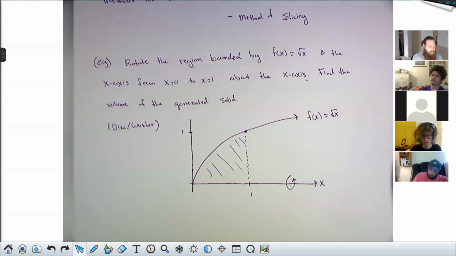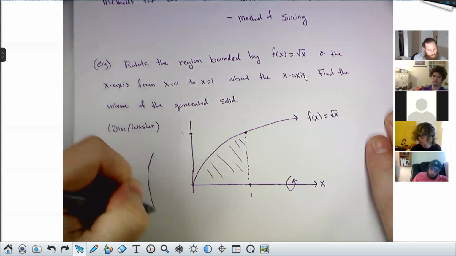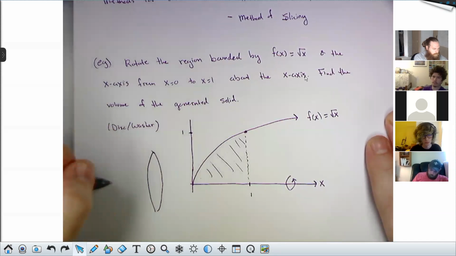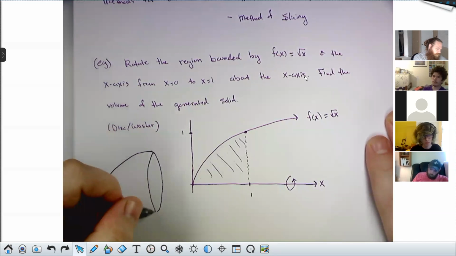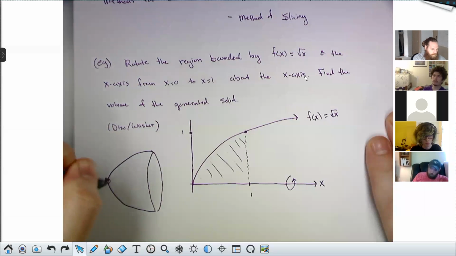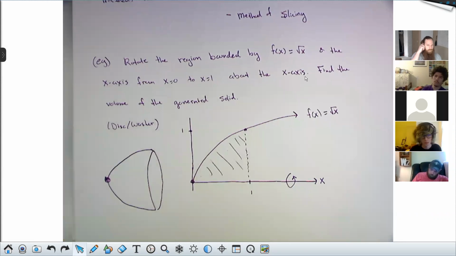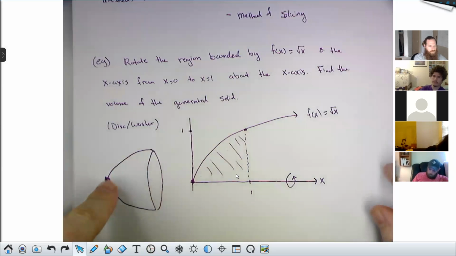It's often helpful to try and draw the solid. So I'm going to come off to the side here and do my best to sketch at least a little version of this. This is going to look like a little sideways bowl like this. The origin is this point over here. Hopefully you guys can visualize that. If I rotate this region about this axis, if I were to pick this up and spin it around, then it would generate a solid that looks like this.